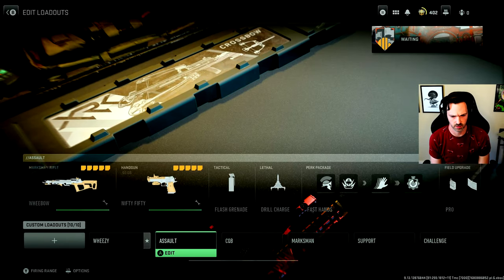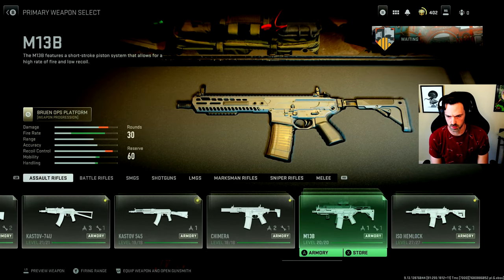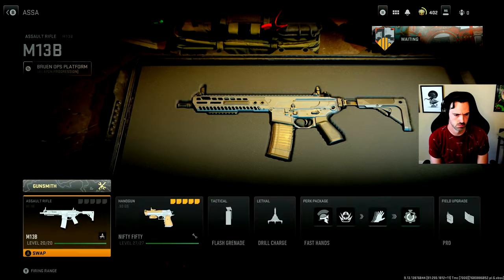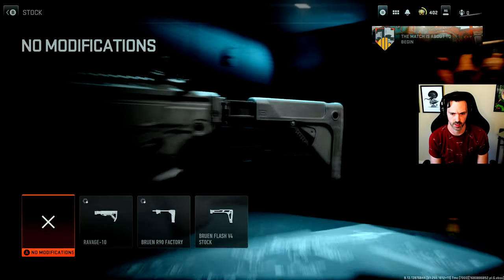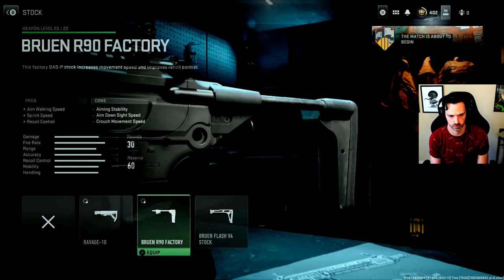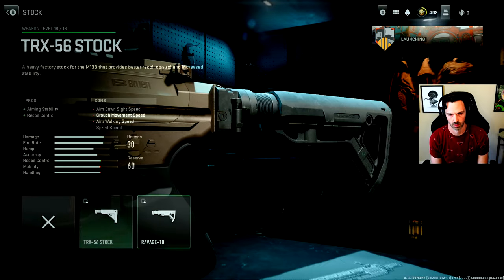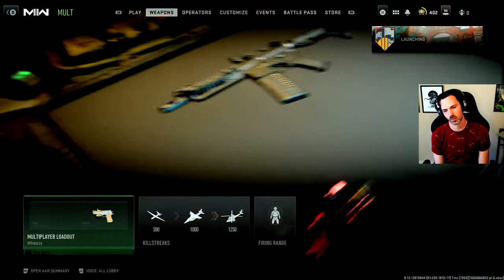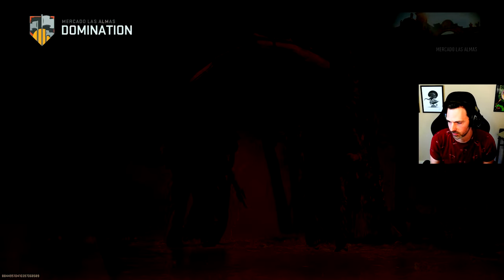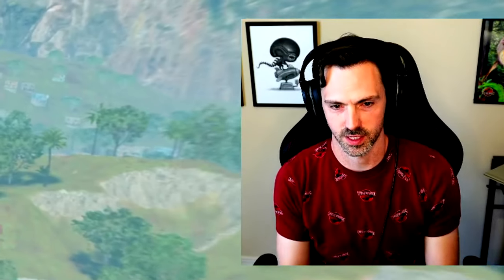But... You could do that with the M13, it doesn't have a buffer tube, right? So it could do a no stock, but they don't have a no stock for it. Does the Chimera have a no stock? No. So the ones that don't have a buffer tube could actually have a no stock, but they don't. All right. Okay, Stubby. Let's do it.